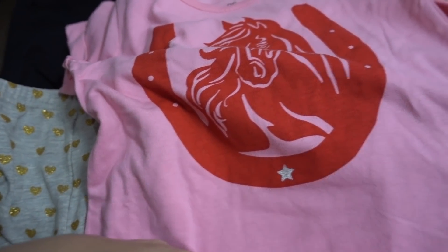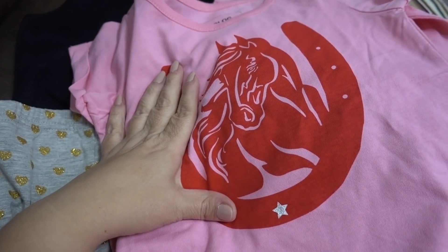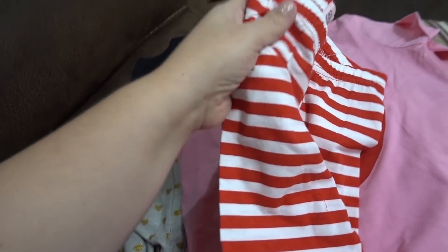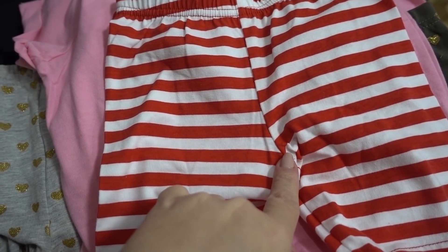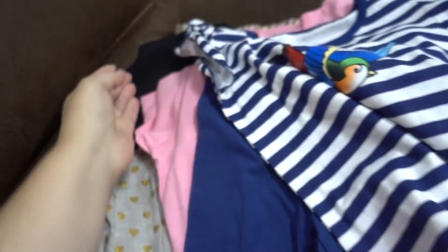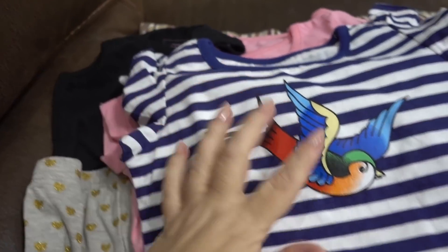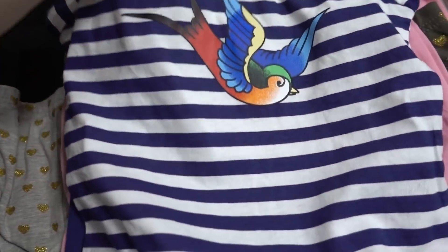I got this one — it's a horse. It's red and pink. I don't know if that goes so well, but it's a horse with a horseshoe and a star with red and white legs, which I really liked. My mom is going nuts right now because she is a seamstress and she sees that this is not lined up. We have another pair of shorts and this shirt to go with it, and these sleeves are pretty special — it's like the flutter sleeve. And a pretty bird; it looks like a tattoo bird. So that's going to be very cute.